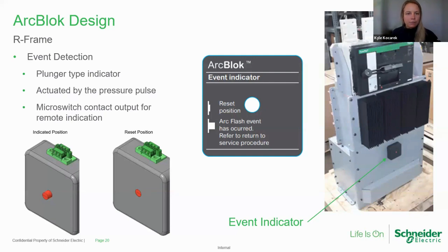And that's another big differentiator: we're not sensing, you're not commissioning it, it's not a mode, it's not active, it's not a bolted fault that puts more stress on your system. Another difference is this is good for multiple events. It doesn't disrupt your operations, it doesn't need to be replaced, and it's not one and done. So I think that's pretty incredible.